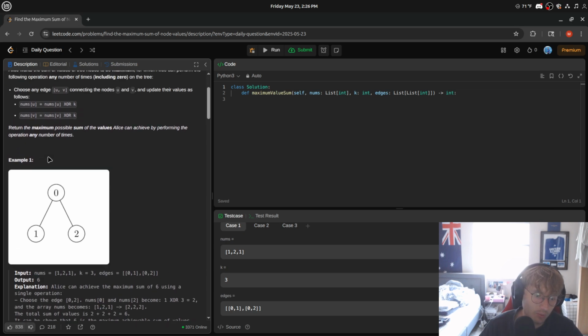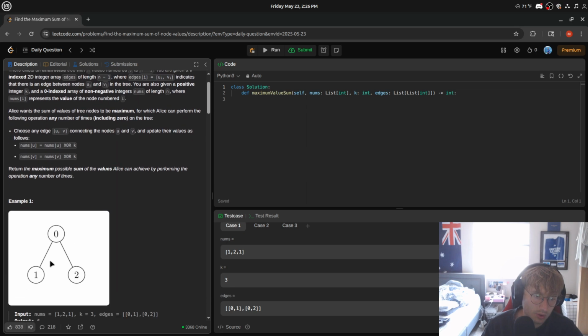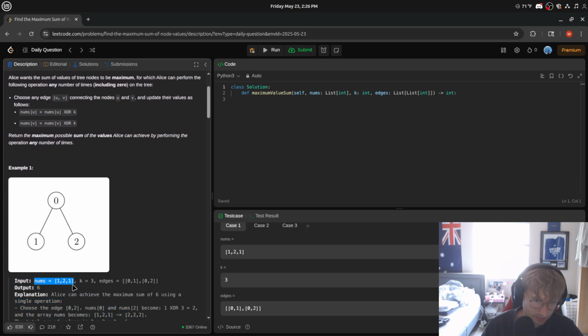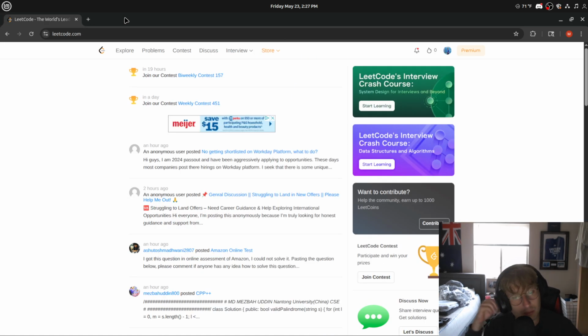I do have the intuition about what we should do here. If I was to do this problem, I would just start at any random node, add all the edges, XOR everything, and add it up. But I don't know. I'm a little confused with the nums array here. I don't get this part, how it's in relation to this. I assume that the index of 0 represents this value. But this is a little bit confusing of a question, so instead, I'm gonna do a different problem.